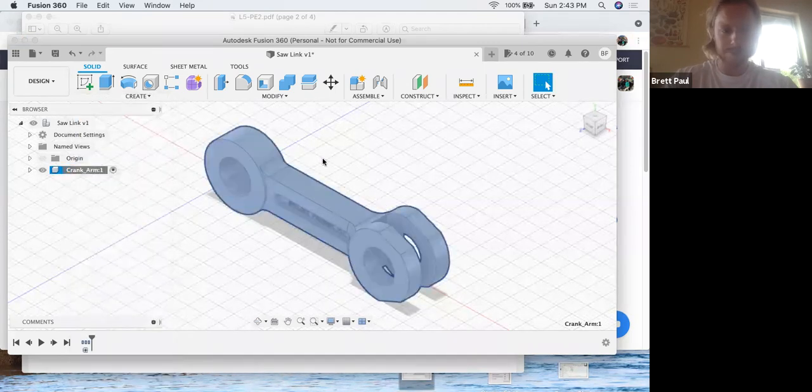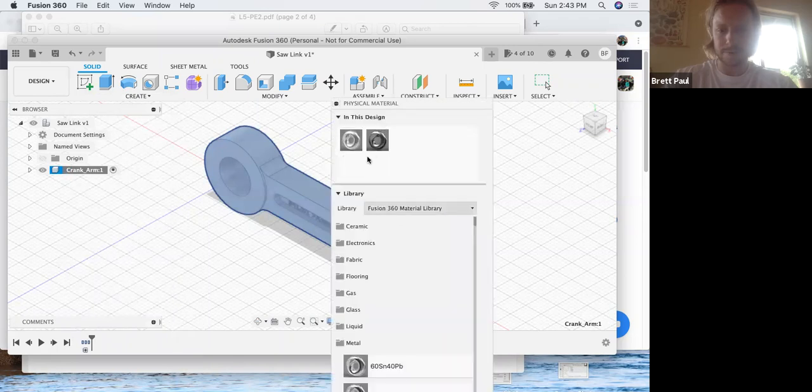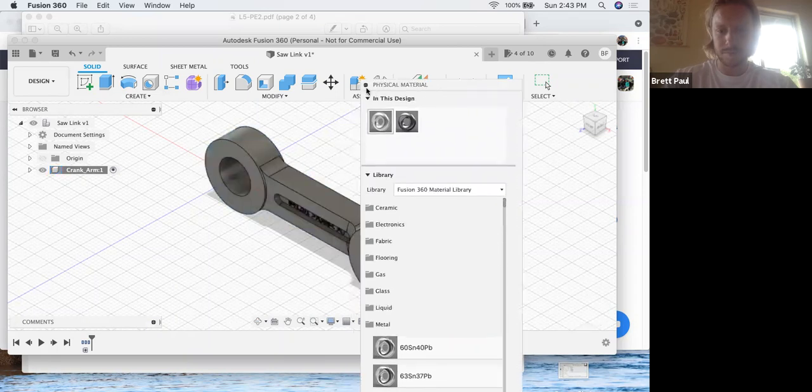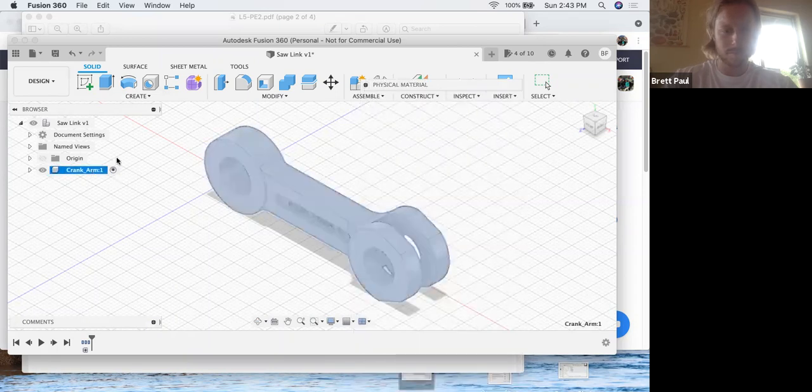I see. Let's see if this does the trick. Ugh, my computer is frozen.